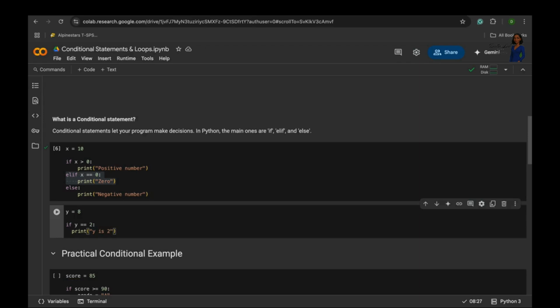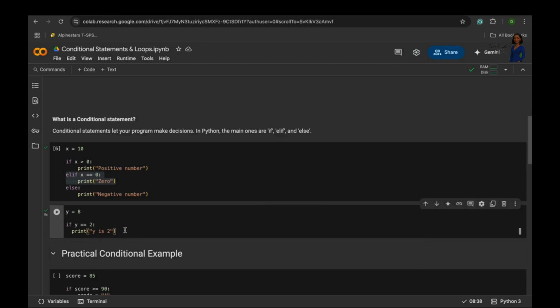We already instantiated y to be equal to 8. So if y is equivalent to 2, I want to print the words y is 2. But because y is not equal to 2, the print is not brought out. It's not printed onto your screen.